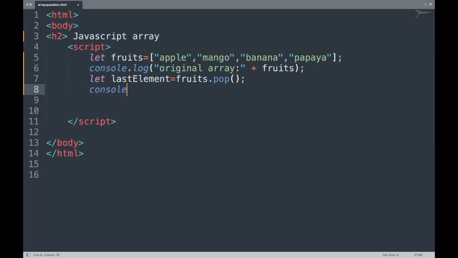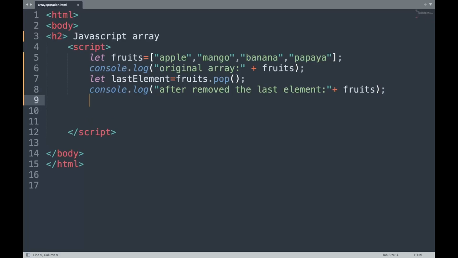Now check console.log. After removing the last element, the array is fruits, semicolon.